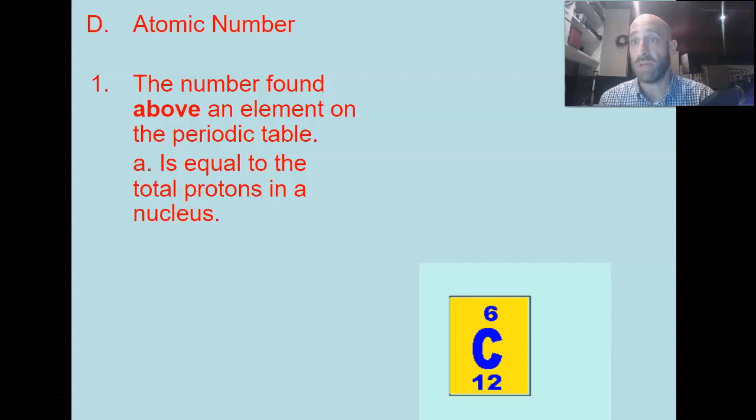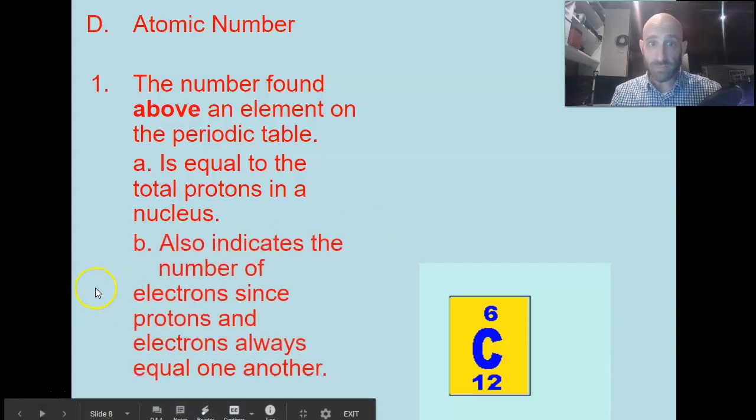If it has 7 protons, its atomic number is going to be 7, and it's going to be nitrogen. So it's no longer carbon. So if you look at your periodic tables and you see 6, you'll see carbon. The next one up is nitrogen. And if I add another proton, it becomes oxygen. So as the number of protons changes, the actual element changes. So what makes an element what it is is the number of protons.